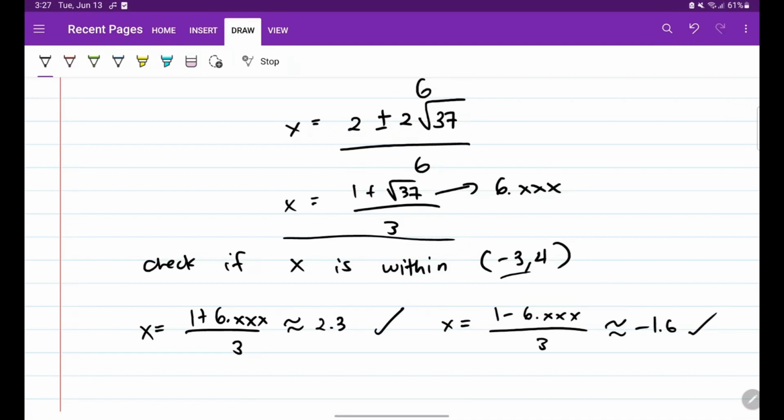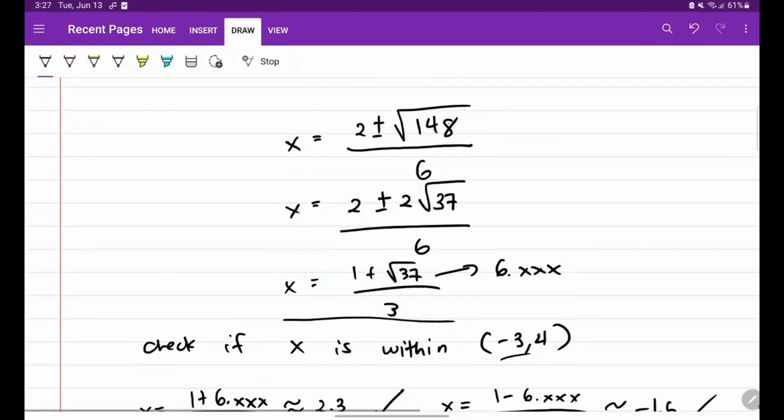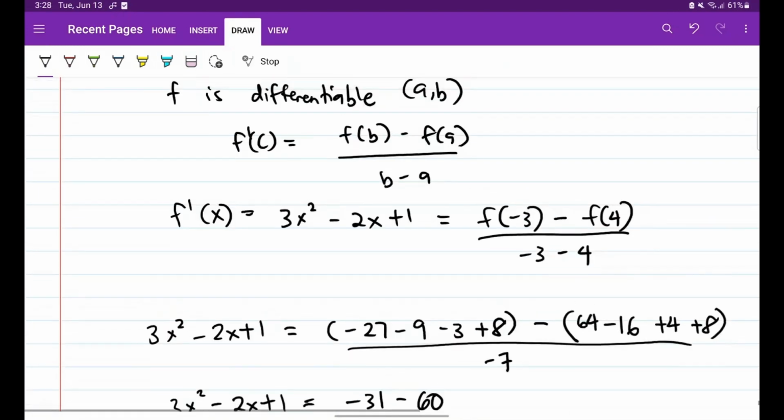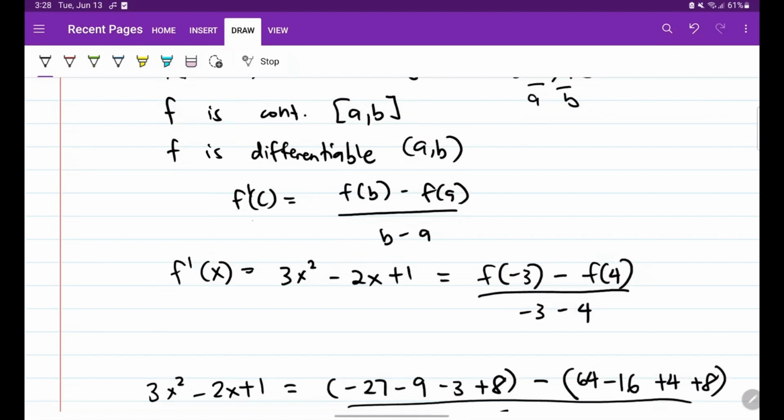Okay, so meaning, yung mean value theorem, we have here 2 points. So x is equal to 2.3 and x is equal to negative 1.6. Okay? So again, for the mean value theorem, you just need to solve for f prime of c is equal to f of b minus f of a over b minus a, considering that f should be continuous on the closed interval a comma b and differentiable on the open interval a comma b, respectively. Okay? So yun nga na example natin for the mean value theorem, and see you in the next video.